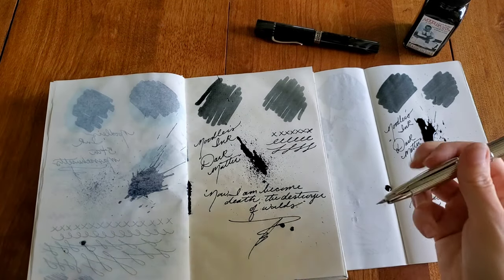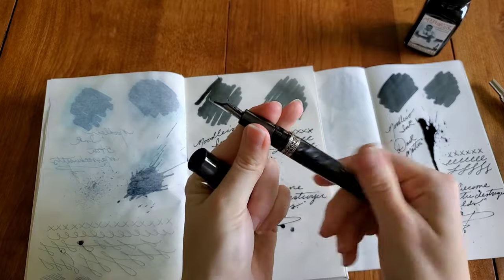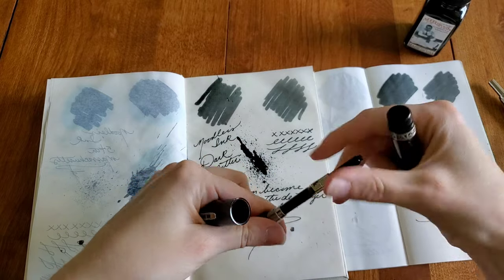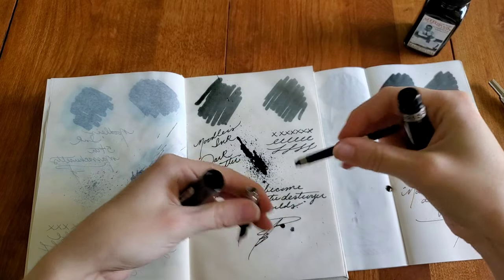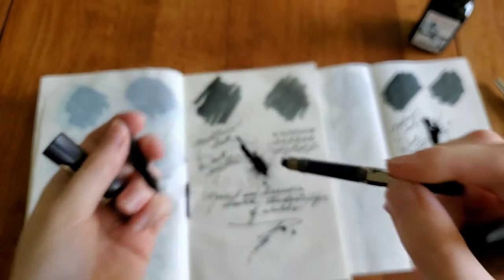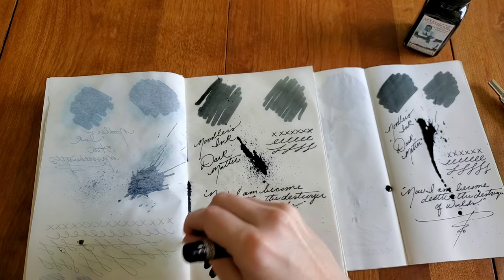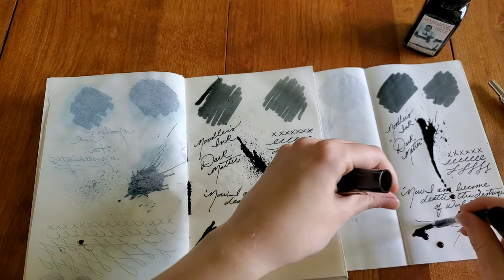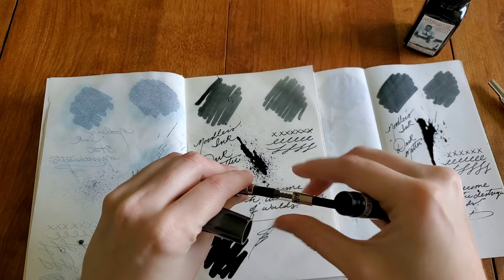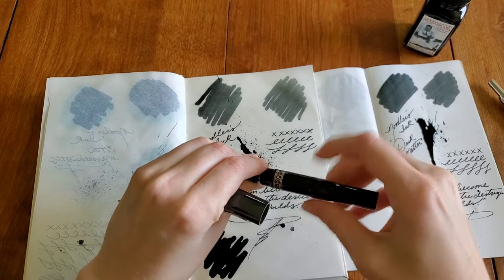That is the Vanishing Point with the regular dark matter ink. I'm just going to play with this a little bit. I didn't actually put the shimmer ink with dark matter on purpose — the shimmer ink was left over. I got lazy one day and didn't clean my pen and it's still in there, just having a blast. I don't know if you can see, but it's kind of gold and shimmery. It looks really pretty when written with, but it's very subtle.